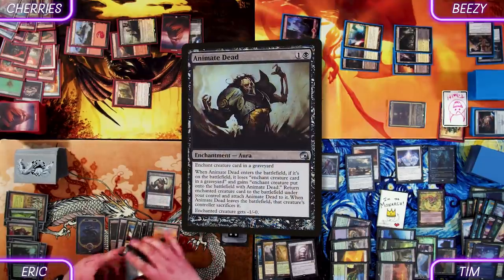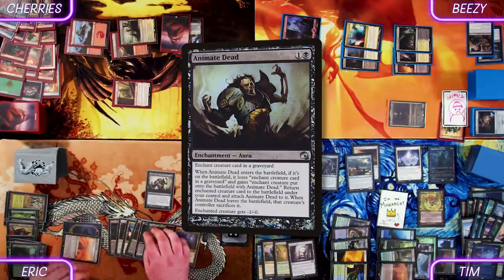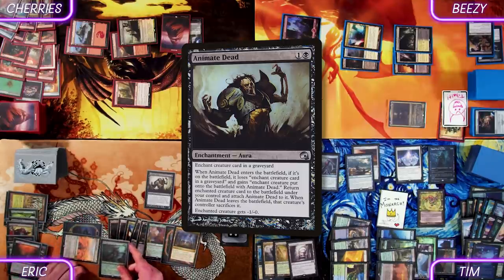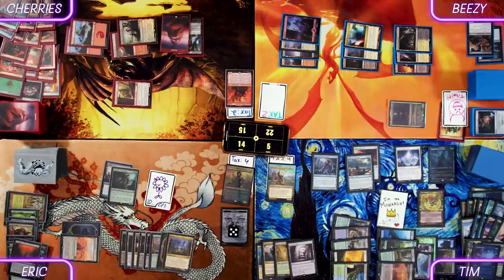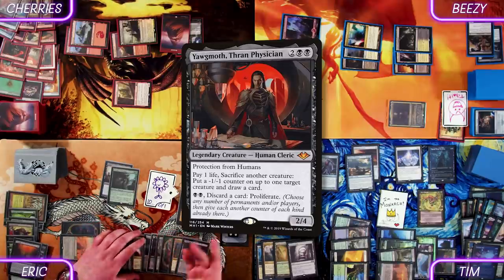I'm going to animate dead. All right, you're making moves. Bet you wish you had this Purphoros. Targeting Avenger of Zendikar. All right, 10 plants. 10 plants. Oh, those are cute. No, I think it's a bit yawed off out here. Whoa. Oh, no. I don't have enough life to do anything real with it. The proliferate is already good enough. I think I'm done after that.